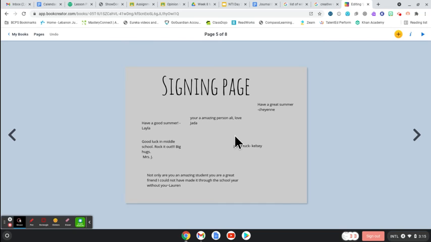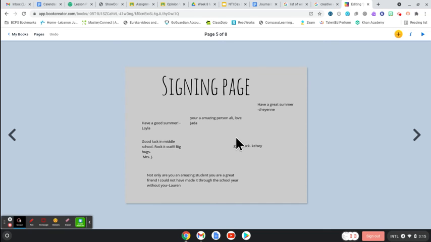Now, with that being said, you are pledging to sign other people's yearbooks in a very kind way. If you don't have anything nice to say to that person, then skip the person. Don't say it. If there is something that you really, really want to say to that person, but it's more personal, then don't put it there. However, if you want to say, I hope that you have a great year, I hope that we're in the same class in middle school or something like that, something positive, then go ahead and sign that person's yearbook. So we'll give you editing rights at the end.